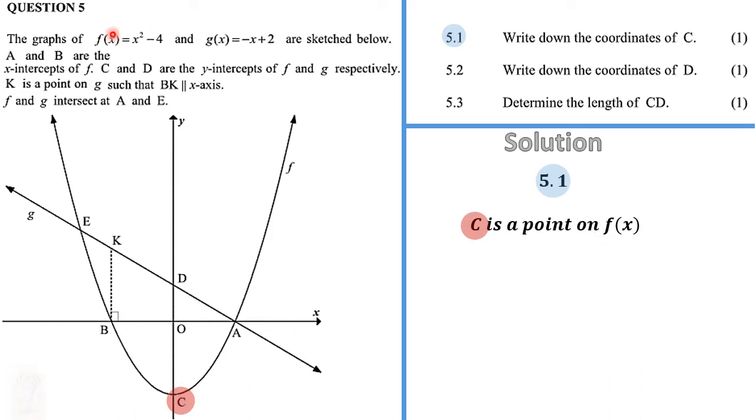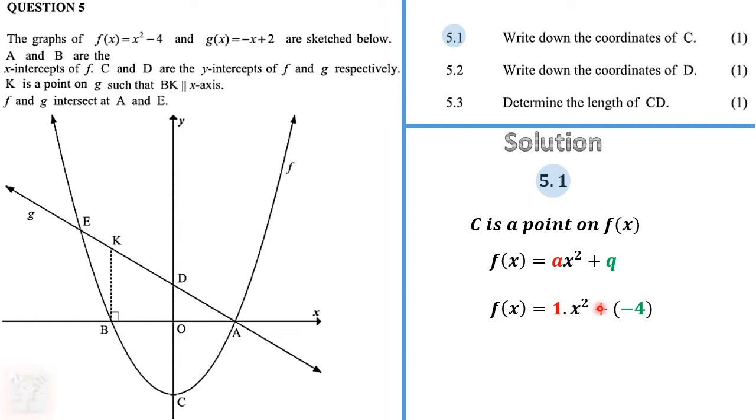At your level, when you say f of x is equals to x squared minus 4, what are we trying to say? We are trying to say this equation is in the form f of x is equals to ax squared plus q. But what does a tell us? If a is positive, your graph will have a minimum turning point. It is a smiley face. But if a is negative, then it will be a frowning face, a sad face. So in this case, our a is positive. If there is nothing here, it means this is 1. So it's 1 multiplied by x squared.